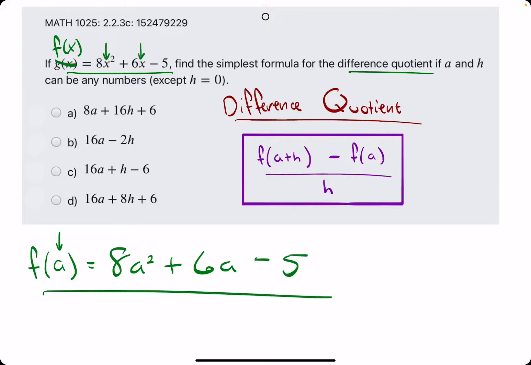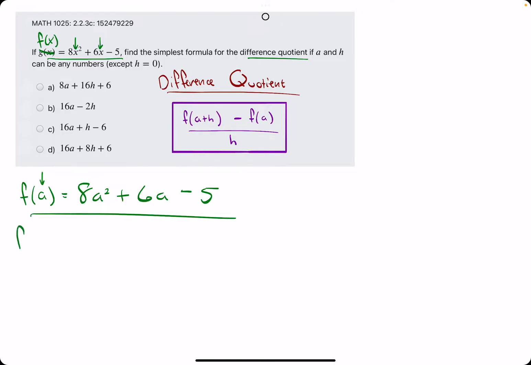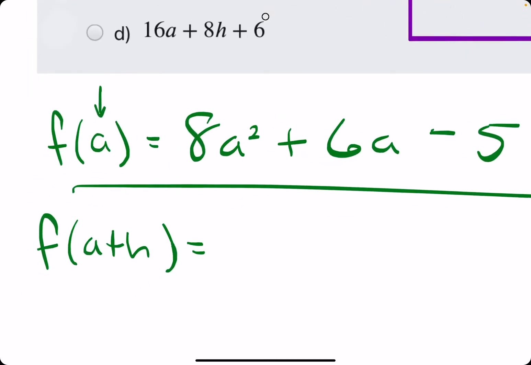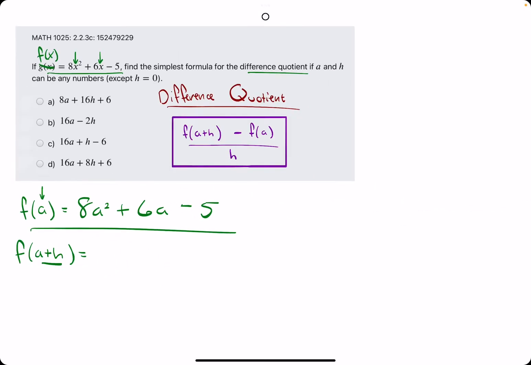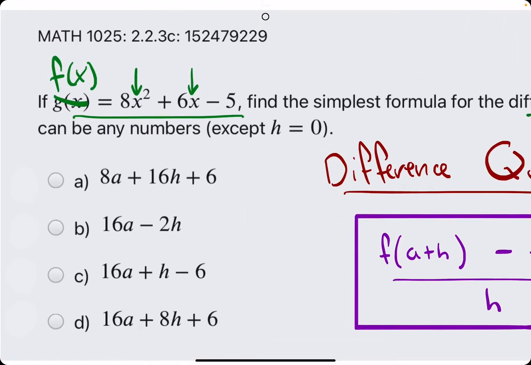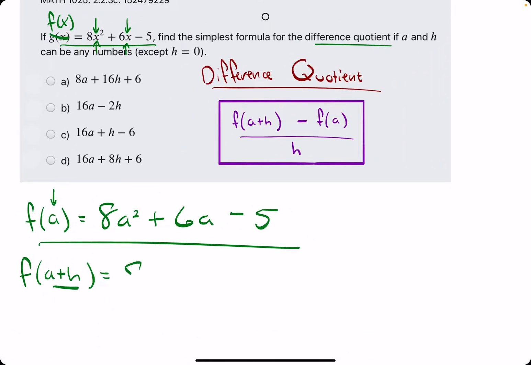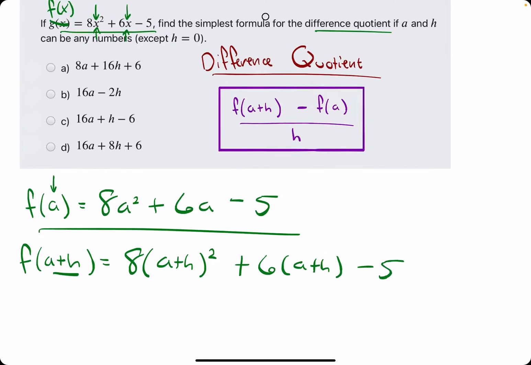And that's it. So, then our next step is finding f of a plus h. Again, we don't have a or h values. So, whatever's inside the parentheses here, a plus h, we will plug all of that into where we see x. So, the biggest thing is when you plug in a plus h in for x, just make sure to keep parentheses around a plus h.